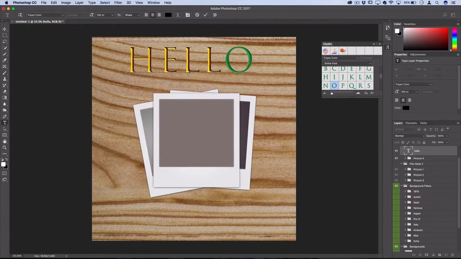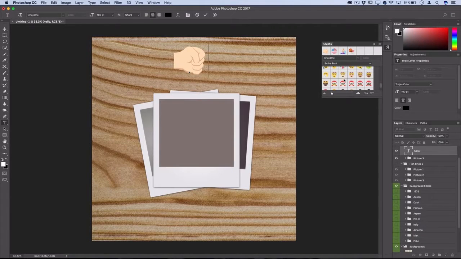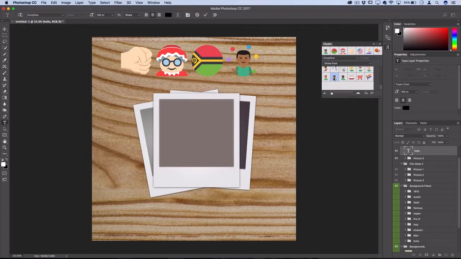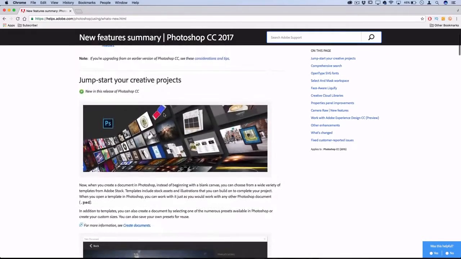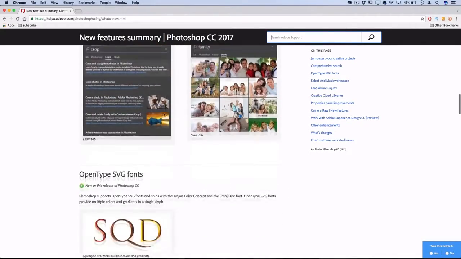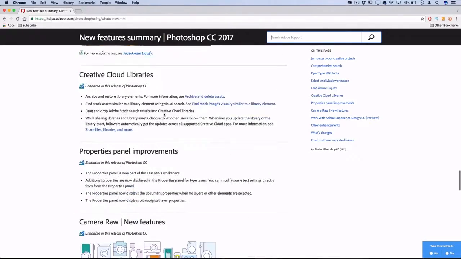However, this also means that there's emoji support. So you should see this new font called Emoji 1, and now you can scroll through these different emoji glyphs and click on them to add them to your document. And especially for those of you who like to add emojis to your YouTube thumbnails and things like that, this is a great addition to have, so you don't have to go searching Google for emojis to paste into your document. On top of all these new features and functionalities, there are also many more smaller improvements to the performance in general, improvements to certain filters, and accessibility and linking with Creative Cloud and different libraries.